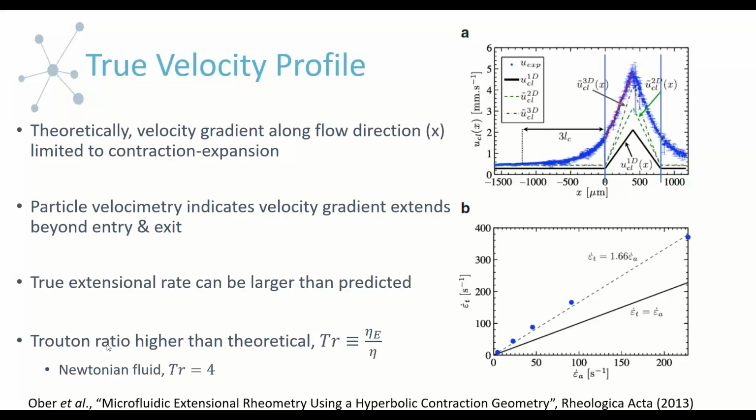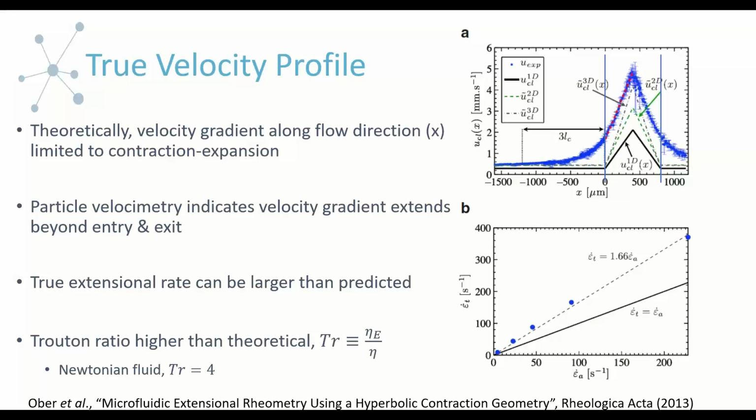That would be, okay, we know that the Trouton ratio, which is defined as the extensional viscosity to the steady shear viscosity, has a fixed value for Newtonian fluids, and for this type of extension it is around 4. Because we have these challenges with the flow field and uncertainty in the true extensional rate, we're not going to be able to take the shear viscosity value, multiply it by a factor, and then use the extensional output from the software to confirm the performance of the chip.